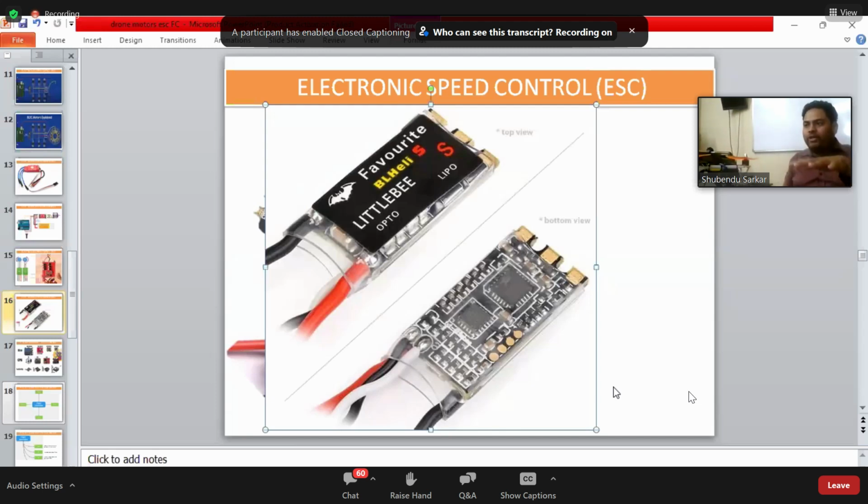So if we are talking about avionics, at that point we have to consider the weight. If the weight is increased, then what will happen? The battery timing is going to be reduced, and then the flight timing is going to reduce as well.